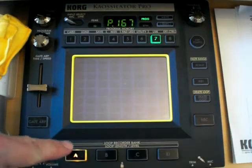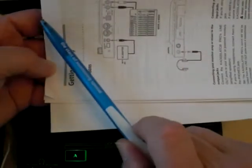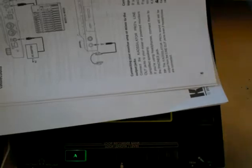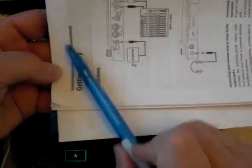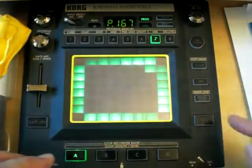I'm going to press it again just to mute it. You'll notice there that when I did the 8 beats — if this piece of paper represents 8 beats — it actually went beyond the 8. So what it did was it recorded what I put on there, but it did a little bit at the beginning and it kind of overlapped the next loop, which is itself. So I want to delete that.